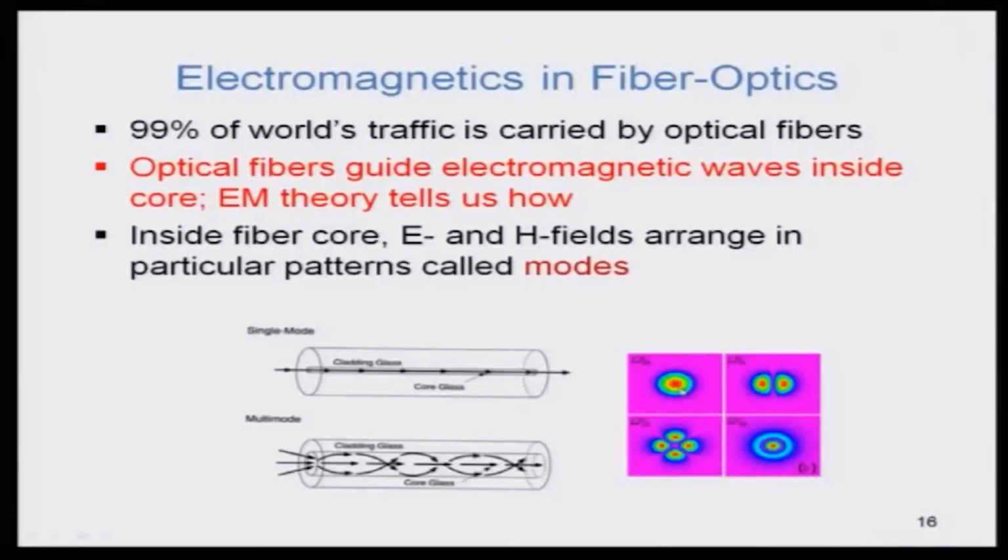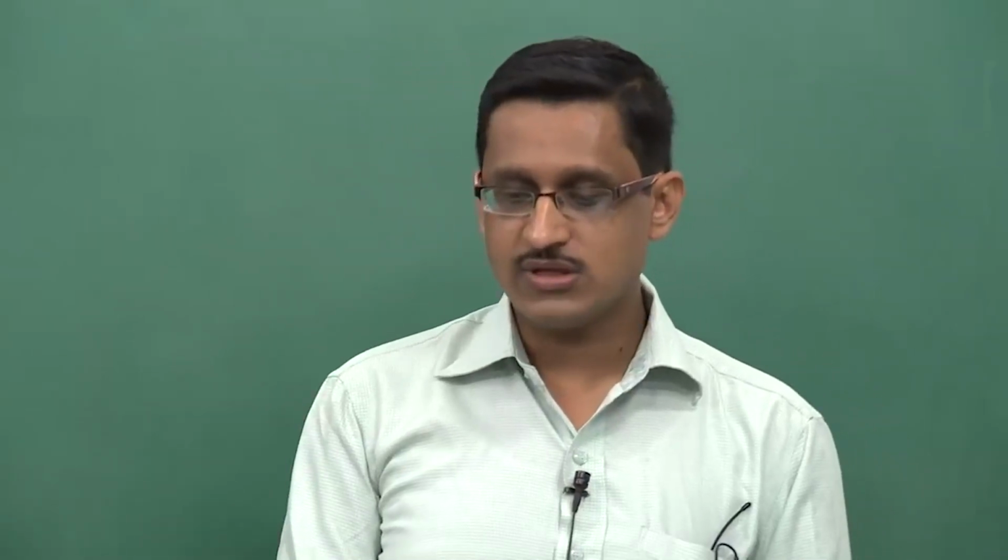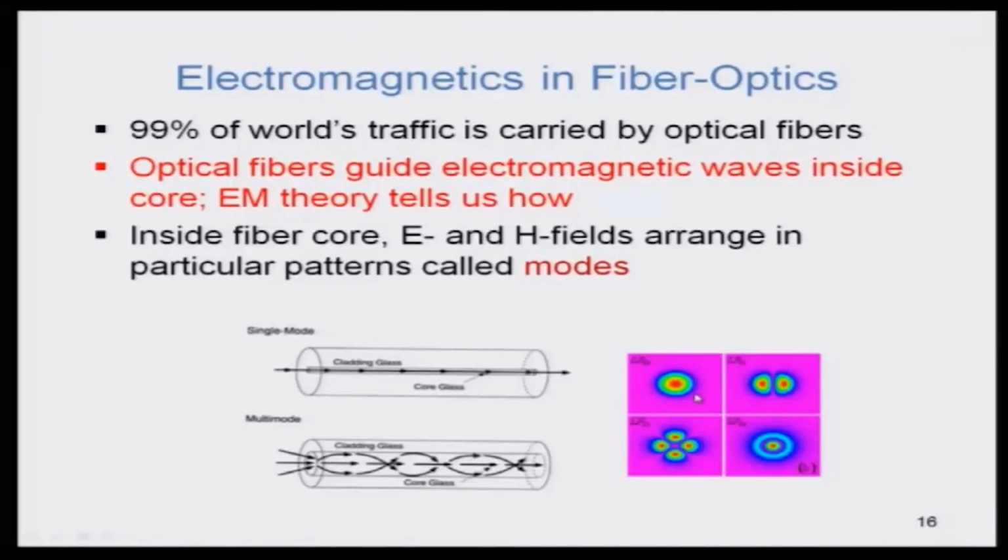So, there are these different modes which I have shown. These modes have certain numbers and certain superscripts, they have certain letters. You do not have to worry about these numbers or superscripts, these are just the different types of light distribution inside an optical fiber. To understand this, one needs to know electromagnetic theory. One views an optical fiber as an example of a solution of Maxwell's equations, and whatever comes out of the solution is called modes, and these modes are essentially the electric and magnetic fields of the light that are distributed inside the fiber. So, in order to know what Maxwell's equations are, we have to study electromagnetics.